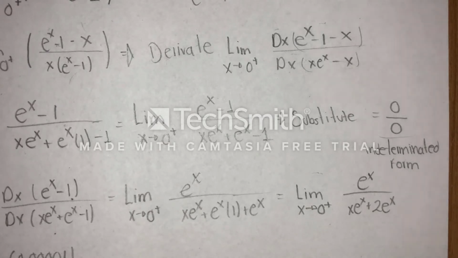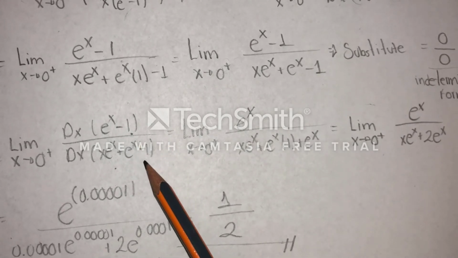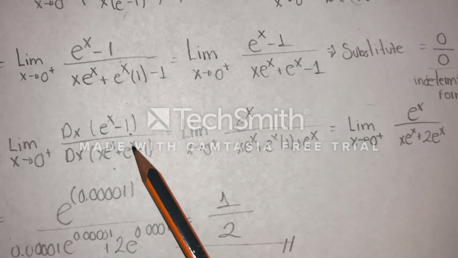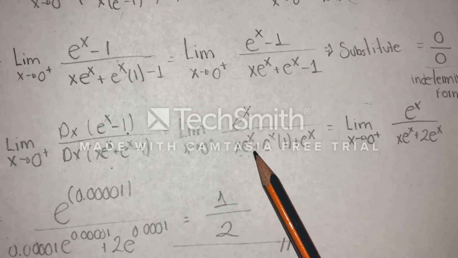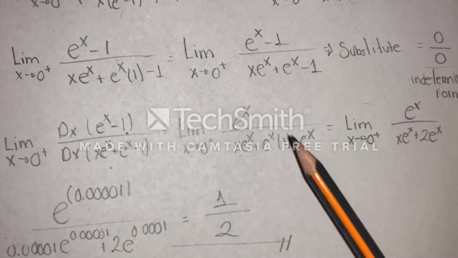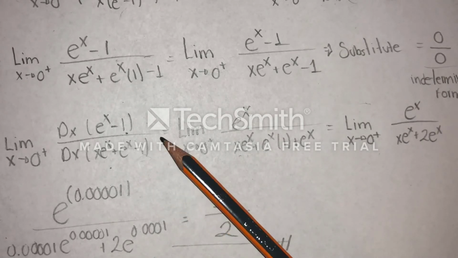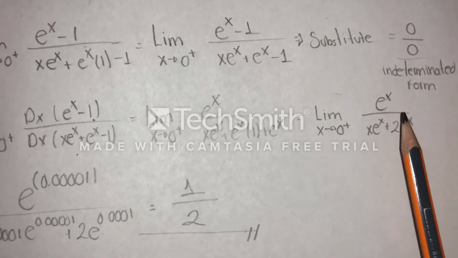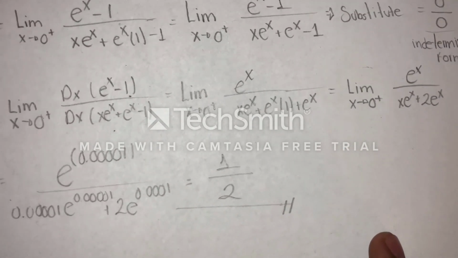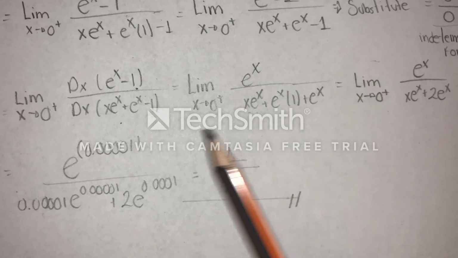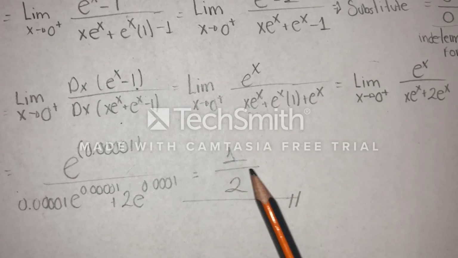So what should we do? We have to apply L'Hopital's rule again, which is the derivative of the numerator over the derivative of the denominator, which is e to the x minus 0 times the first term and the derivative of the second one plus the second one times the derivative of the first one plus e to the x, and the derivative of 1, which is 0. We simplify and it gives us e to the x over x e to the x plus 2e to the x. So now we see we can substitute close values, and we get that it goes to 1 over 2, which is 1/2.